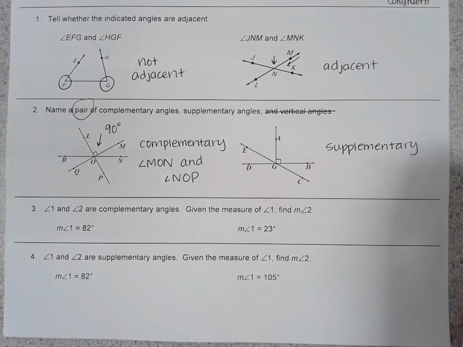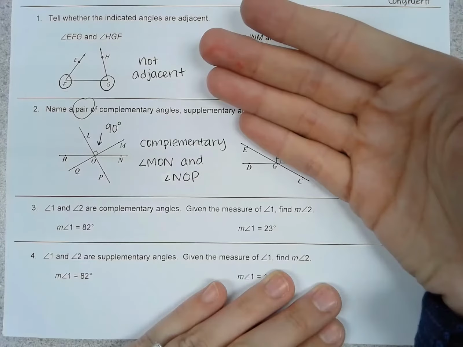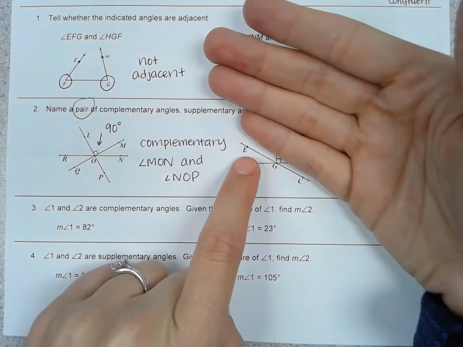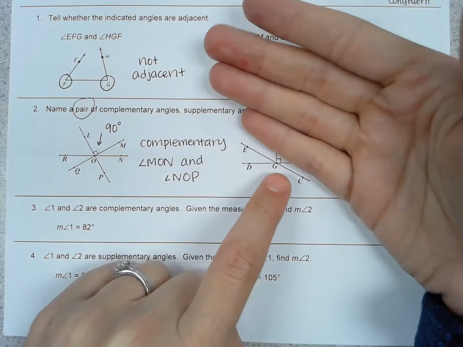So when I look at this picture, I'm trying to find two angles that are going to make a straight line. And so I see only one, no, I see two. There's two ways you could answer this question. If you cover up this part of the picture, this angle right here and this angle right here are a linear pair. They make a straight line, so they would equal 180.